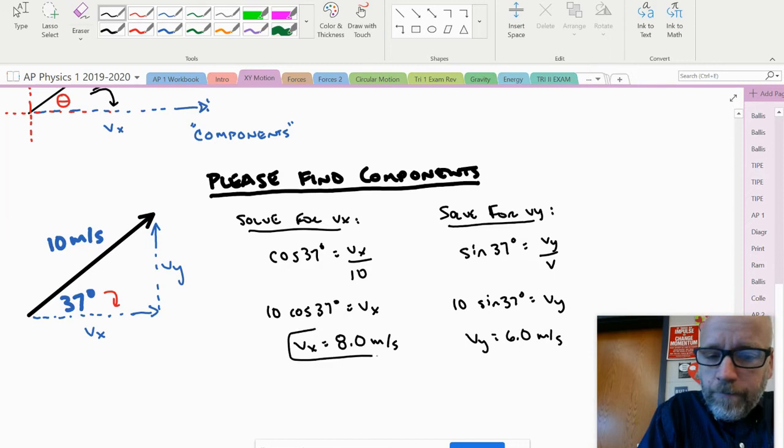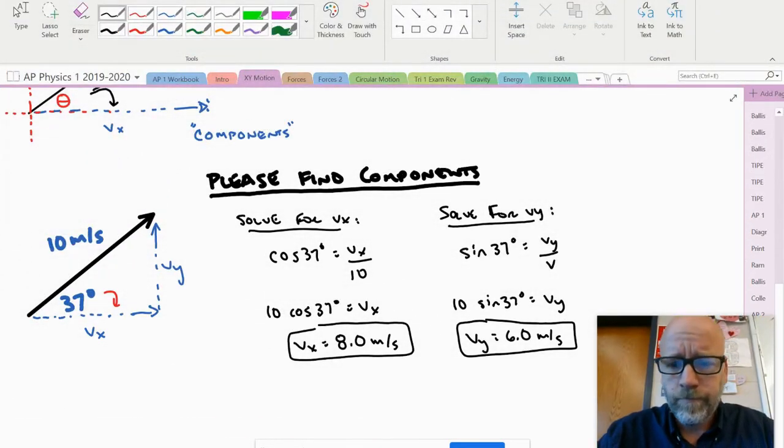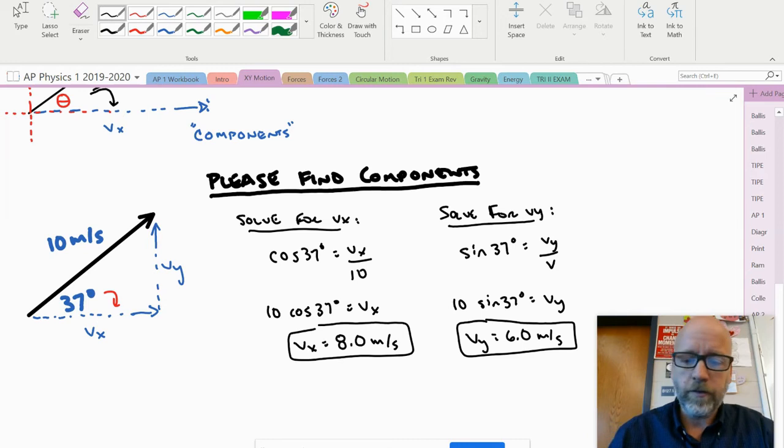Did you guys all get that? Good. You still awake? Nice. Bask in the glory of this. All right, I'm back. Hey, that's pretty easy, right? That's a step that we're going to take in almost every single one of these projectile motion problems, where instead of things always being fired off horizontally, they're going to be fired off at an angle. So finding the components is going to be key.